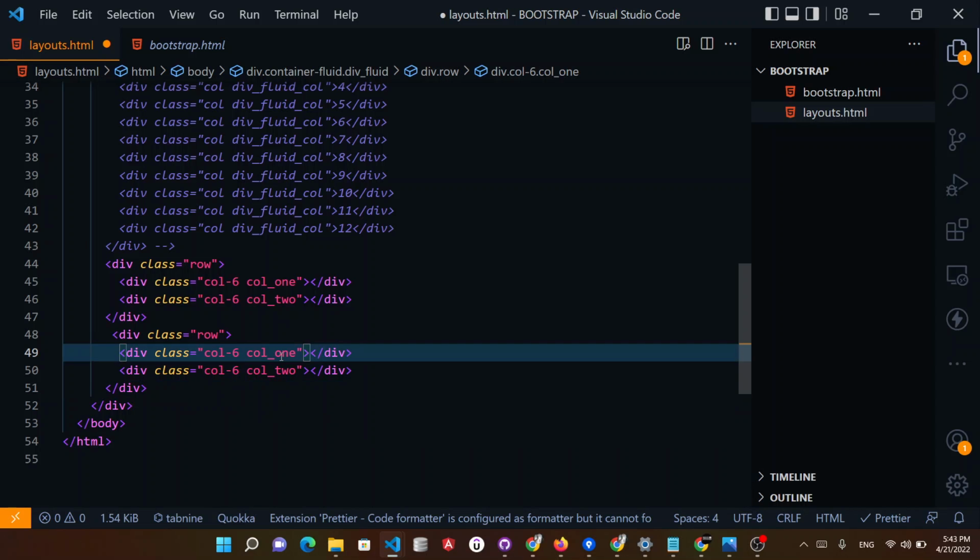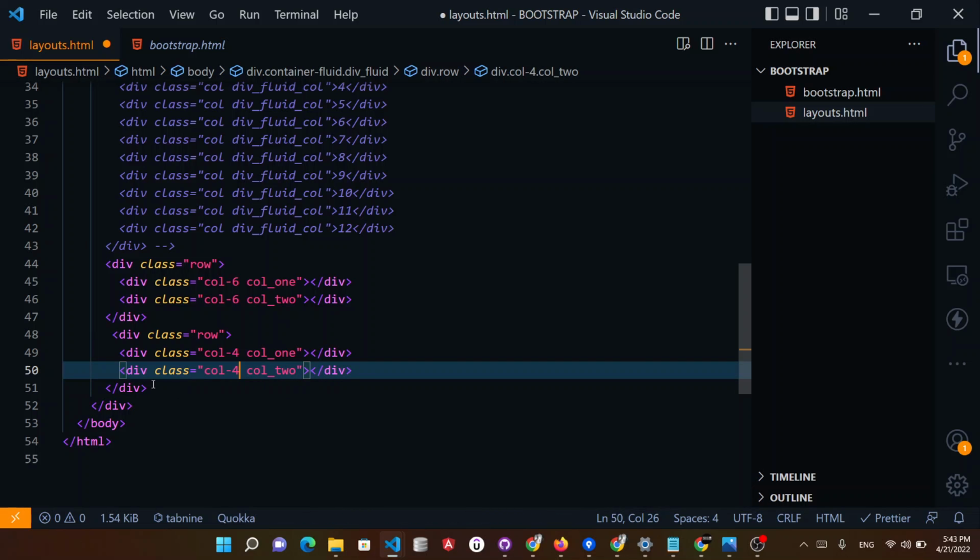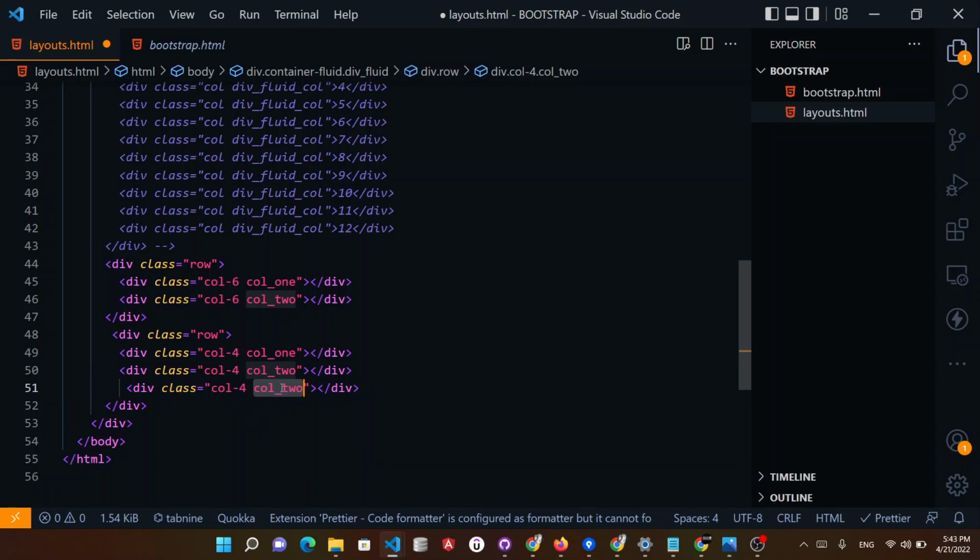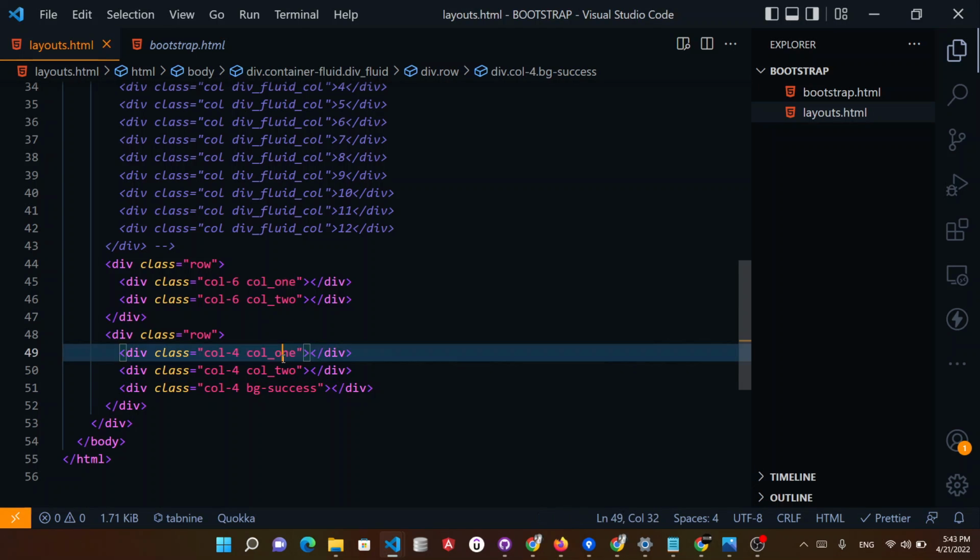Also, you can do it like this: 4, 4, and then you can take one more 4. You can use another Bootstrap class, this. And if I hit save, see, so like this you can play. I will use bg-dark here.